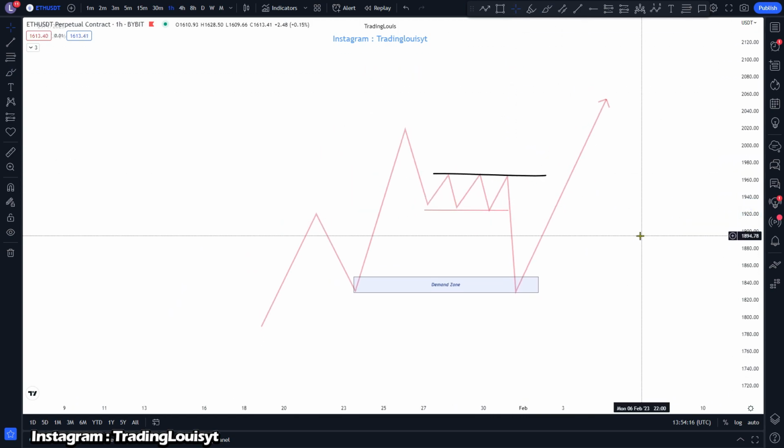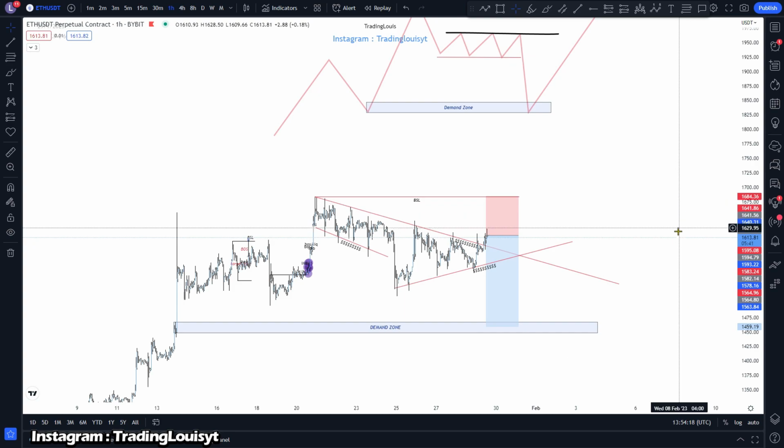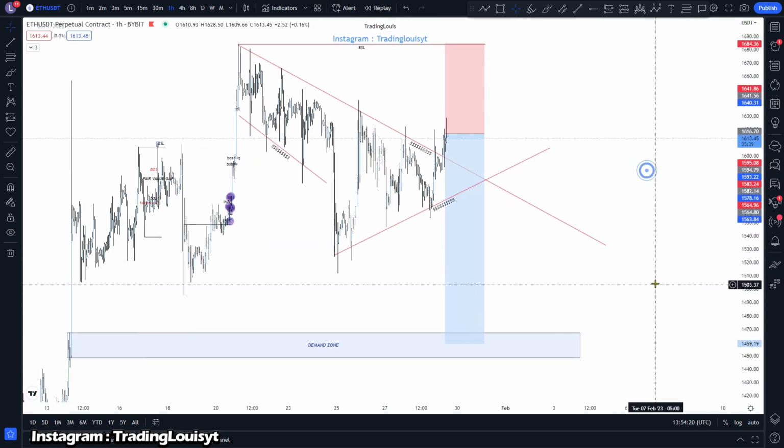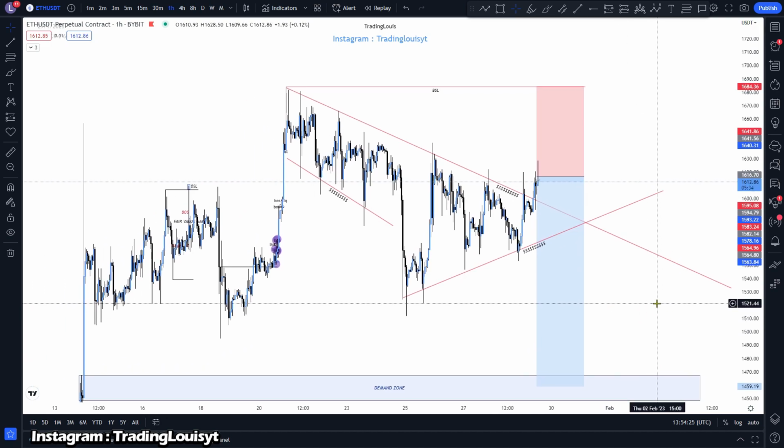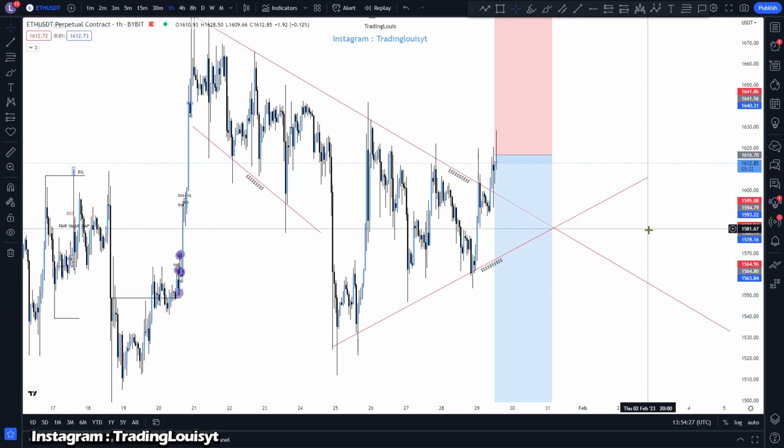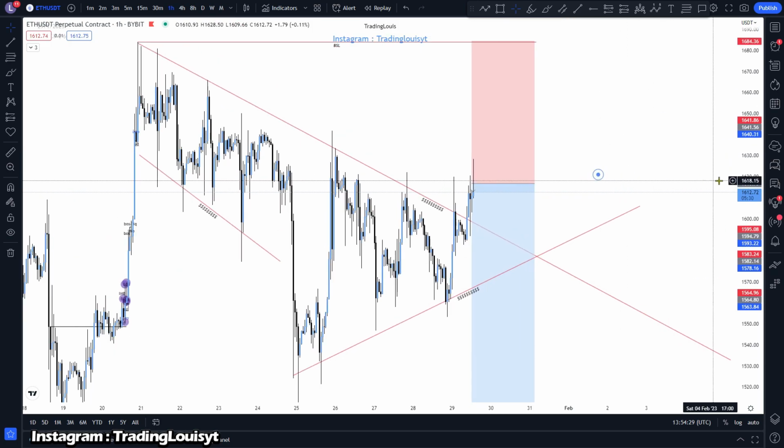So it is just where money lays, and if you can learn liquidity perfectly, then you'll be able to add it to supply and demand, fair value gaps, imbalances, and you'll be able to create a trading strategy that works for you perfectly.